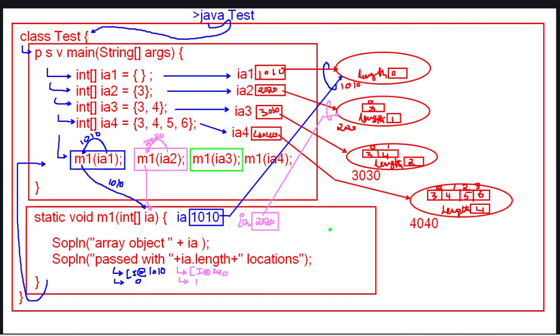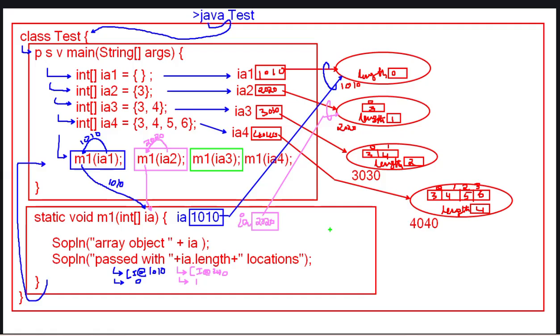M1 method is called by passing IA4 reference 4040. Control goes to M1 method with 4040 reference. Right arrow mark 4040. 4040 stored in the parameter IA.